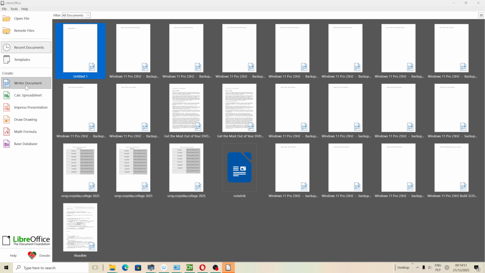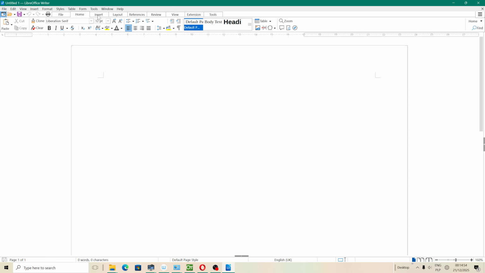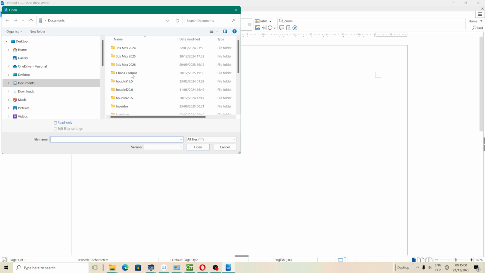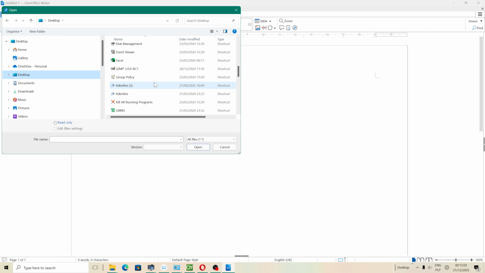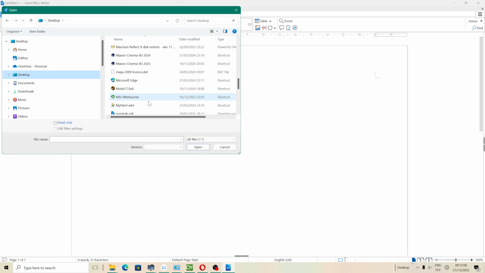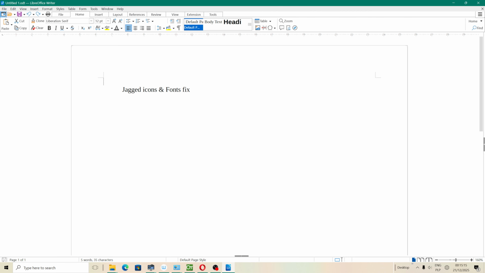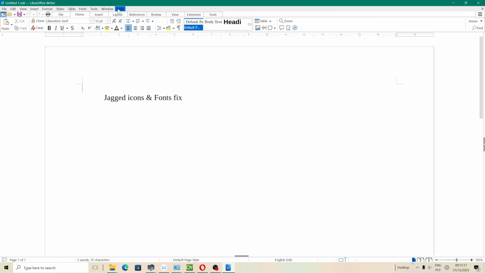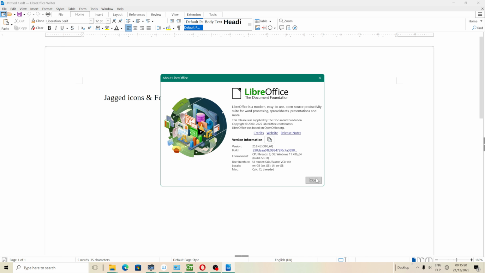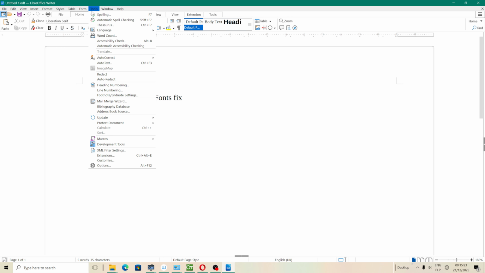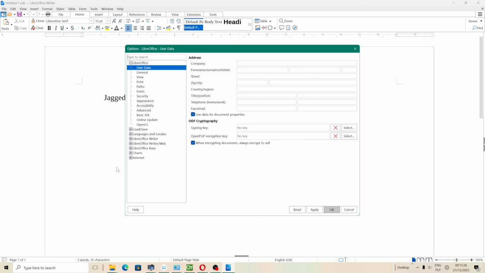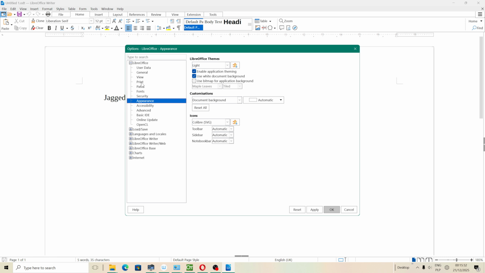Because some people reported that they had performance issues with one of the engines, one of the new engines. But I will try to find it. And everything is smooth, our fonts are smooth.